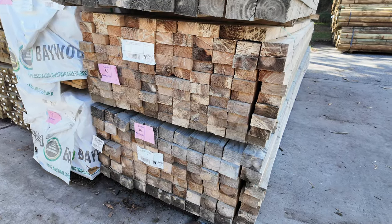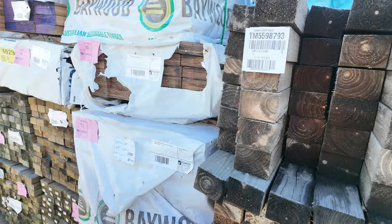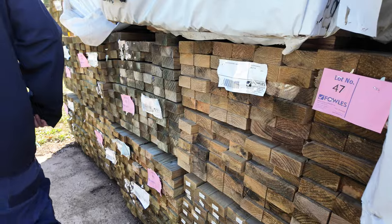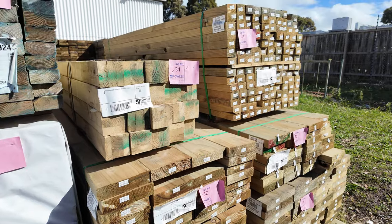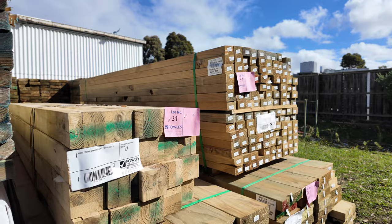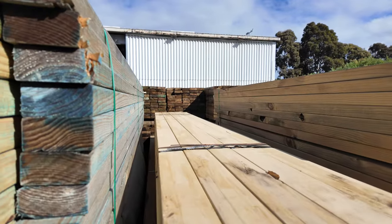That's all there to clear. A few packs of LVLs in behind here, a bit of 90x45 5.4 treated pine. Swinging around the other side — some more 290x45 treated pine and some 190x45 as well, a pack of 70x45 treated, lot 31 is a pack of 90x90 laminated H3 posts.